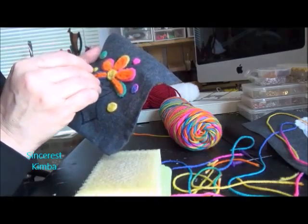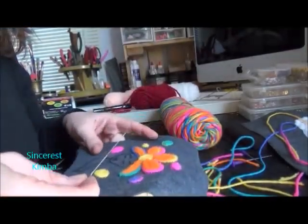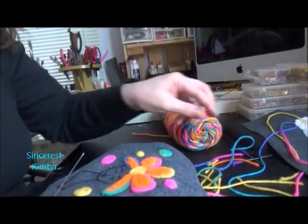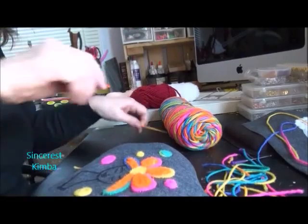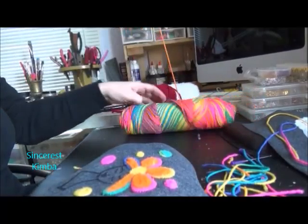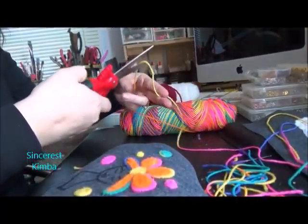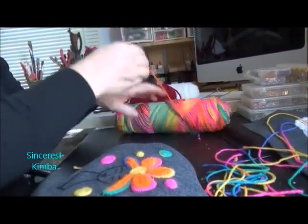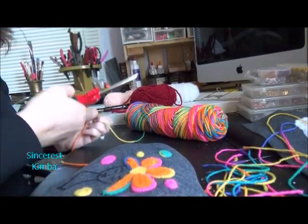But I like this so far, so I'm just going to leave it alone and just keep rolling. Next I'm going to do the outline of her, and I think I'm going to have her in orange, because I like that color — that's going to be the theme, I guess, and that means I need to cut a little bit more. So I go here, and that should get it, but we'll see, you know, get all the way around her.